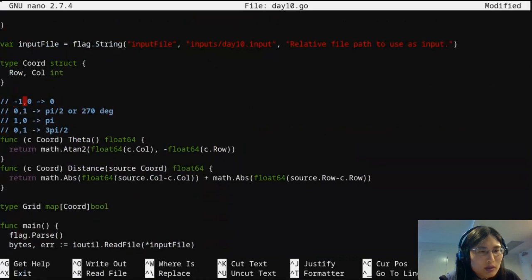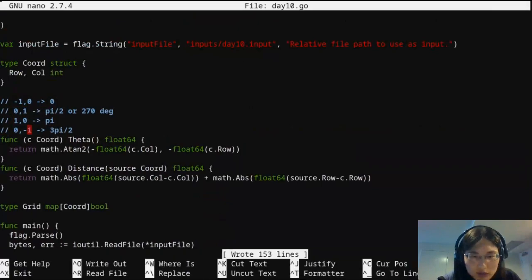Yeah, okay. So -1, 0, 0, 1. That might not be right. Let's try that. Okay. 1, 0, and then 0, -1. All right, let's try that.